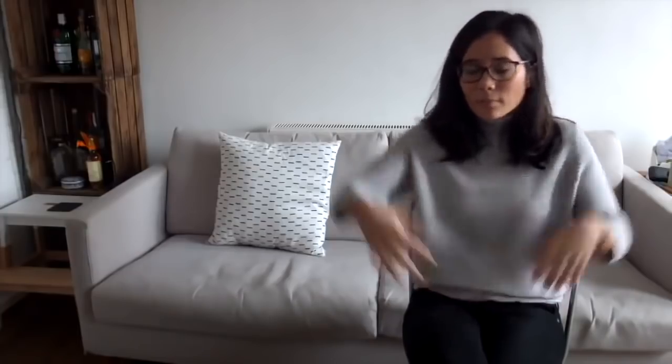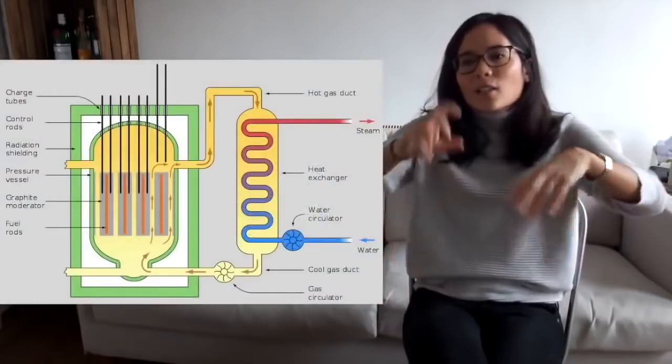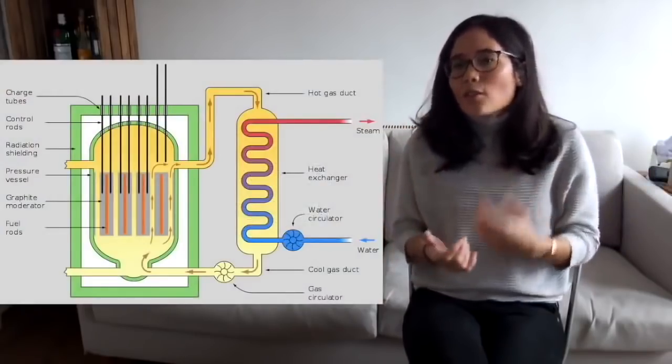I want to talk about what's happening inside the nuclear reactor. So as I said previously, we have a massive chain reaction that's setting off, and we need to control that, because otherwise a massive explosion could occur and it could kill lots of people. So the nuclear reactor is very specifically designed to prevent it becoming out of control. It has things called control rods.